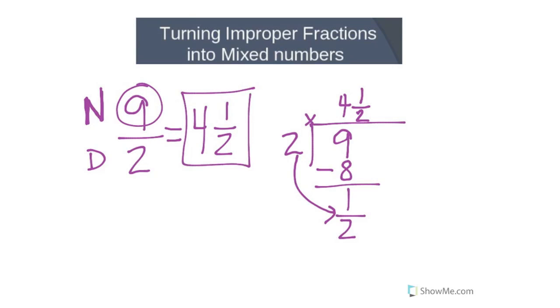Now, I'm going to give you a couple more examples, but keep in mind, guys, remember at the beginning, our problem was 9/2. This poor guy here, he was so tired from carrying the 9, we had to help him. So he was carrying too much weight. So what we did was we divided. Numerator starts with an N, it goes on the inside, denominator on the outside. Let's try another one.